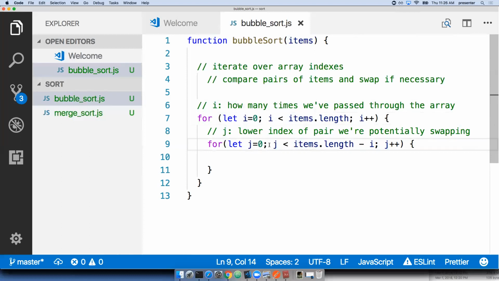Since J, by the way, is the lower index of the pair we're potentially swapping, we actually want to do items.length minus I minus 1. Did you guys do that?